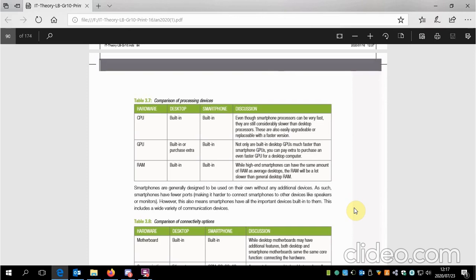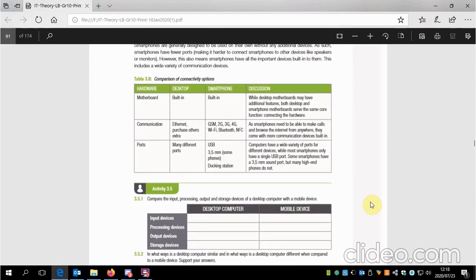Then getting to RAM, smartphone, again built in, can't really change it, whereas a desktop, although it says built in, we know there are multiple dual inline memory modules or DIMM slots that we can just add RAM modules to or upgrade as necessary. Okay. Then if we look at the connectivity of these two devices, so we know our motherboard in the smartphone, again, built-in, desktop, built-in. Smartphone, in some cases, if it's water damage, you can put in a new motherboard and stuff like that, but it's much easier in a desktop to upgrade because it's DIY.